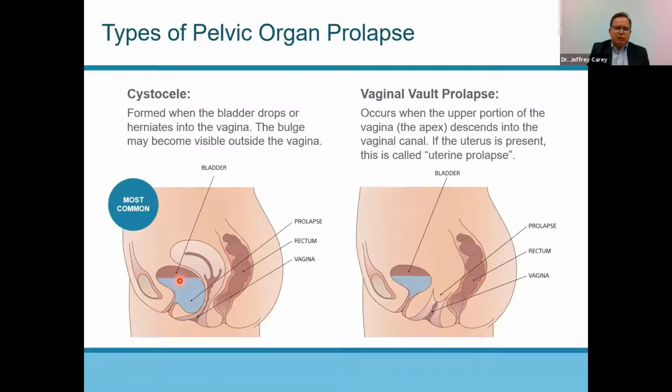So the Smurf bladder is prolapsing into the vaginal cavity, and the symptoms we get with cystocele are a visible bulge where that bladder is pushing the wall of the vagina ahead of it. Sometimes, because of the kinking effect and where the bladder is dropped, it's difficult for the bladder to empty. So patients will start performing toilet gymnastics, where they're leaning forward, bending over, trying to help their bladder empty. So that's a cystocele.